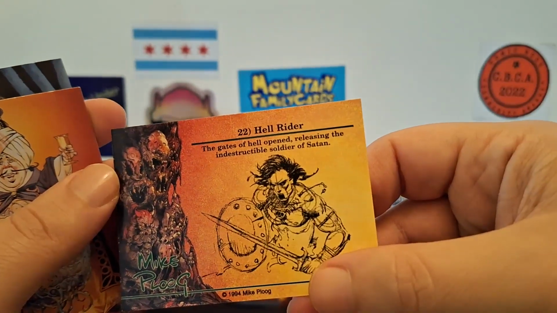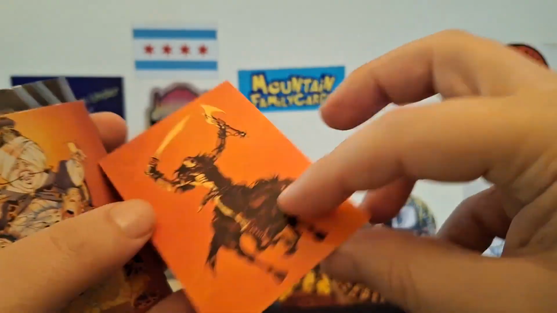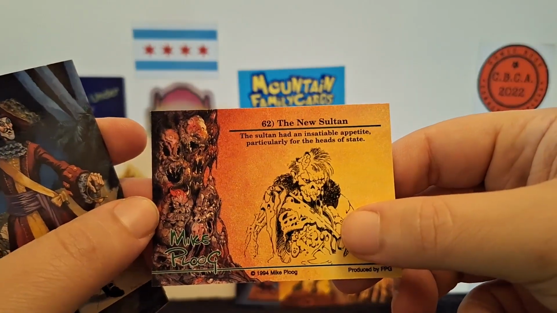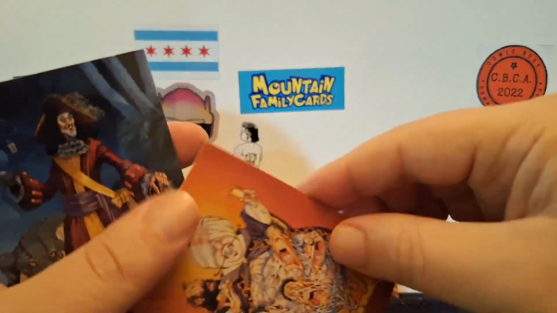Hell Rider. The gates of hell opened, releasing the indestructible soldier of Satan. I'm not sure which one it is. Well, that's interesting. What do we got here? The new Sultan. The Sultan had an insatiable appetite, particularly for the heads of state.